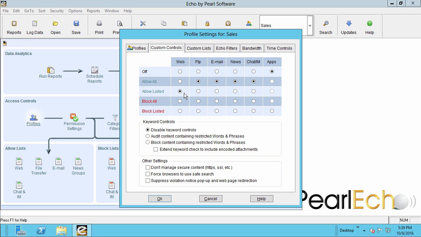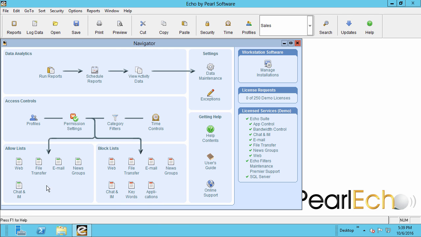Creating an allow list is useful for limiting users, groups, or computers to specific content, like an intranet or a handful of websites. Depending upon the complexity of the site being allowed, a little bit of investigation may be necessary to properly and efficiently create your allow list. In this video, we'll create an allow list that allows users to get to Salesforce.com.